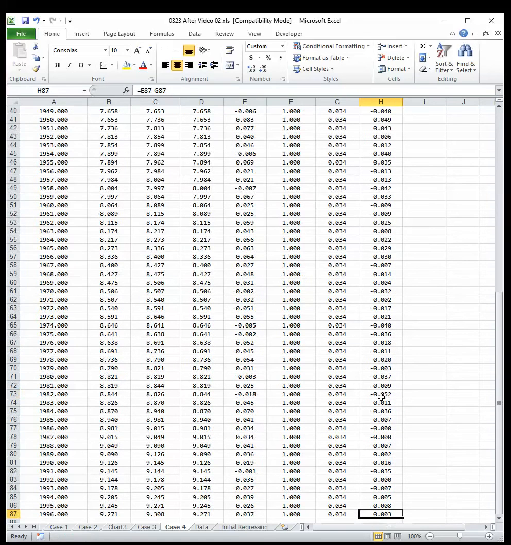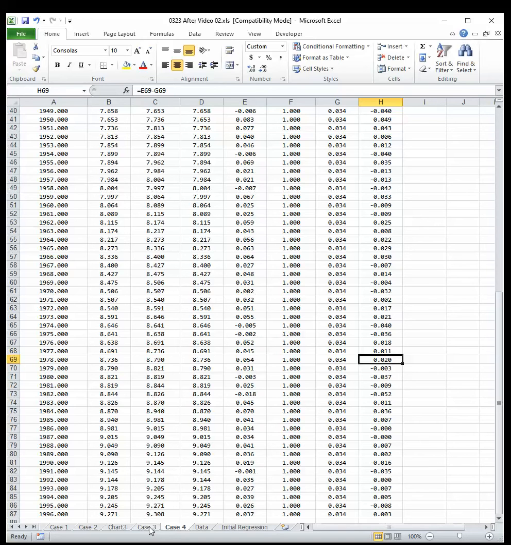Going down to the end of the data set, 1990 is a recession year, we get a negative. 1982 is a bad year, we get a big negative. 1980 was a bad year, we have a big negative. '75 and '74 were bad years, we have big negatives. So this looks really, really good. Okay, so these are our estimates of the impulses or shocks that are hitting the economy.